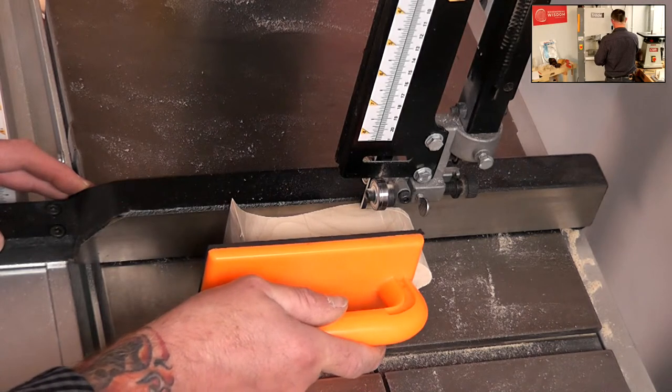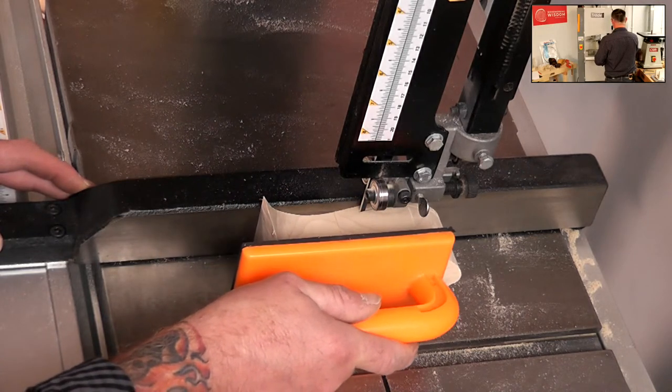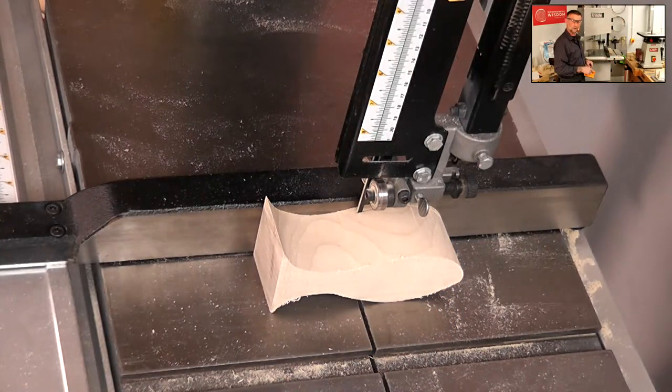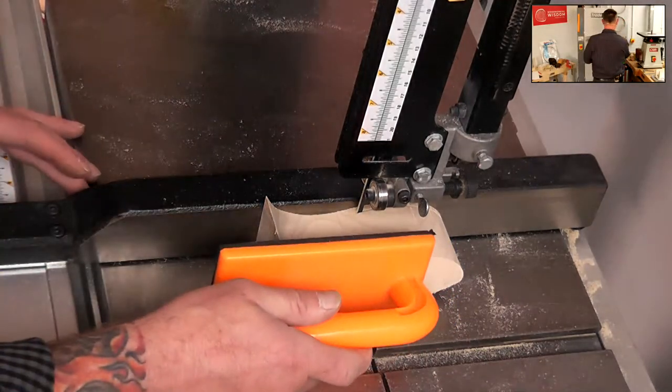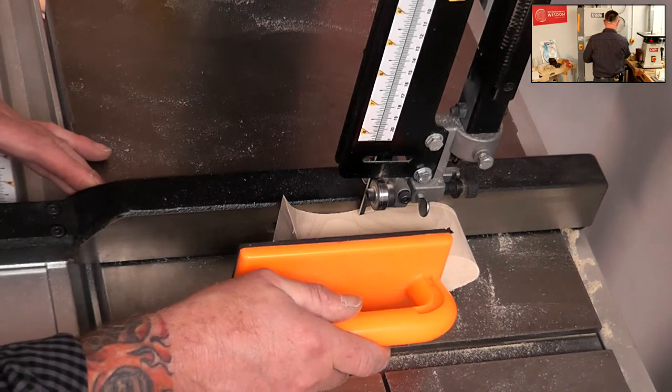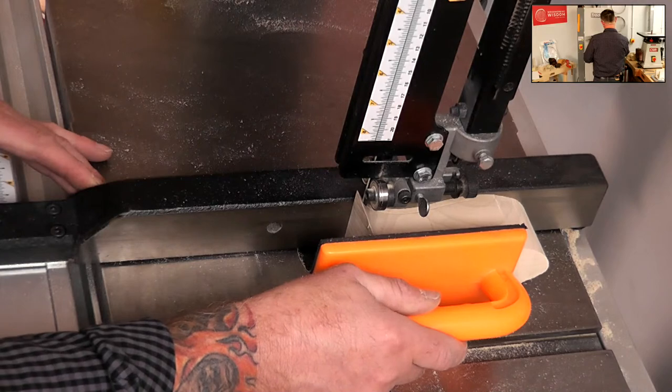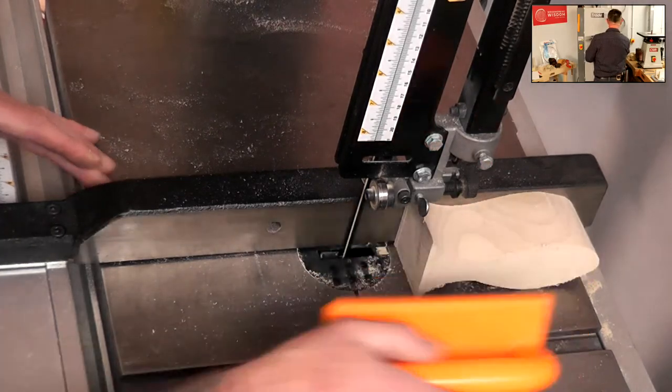You might not see it because the push pad's in the way. I'll stop halfway so you can get an eye of what's happening. There you go. You can see that I'm just slicing off that bit of cut there. And that's going to be... there we go.